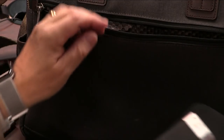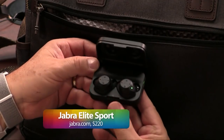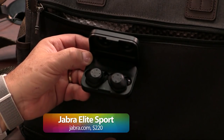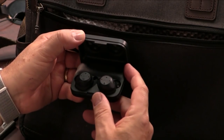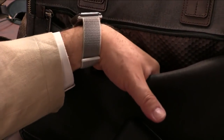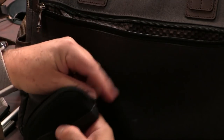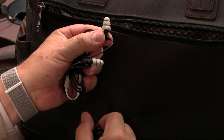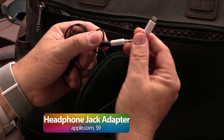I also carry my hearing aids — you never know when you're going to need those. And occasionally I do want Bluetooth. This is if I'm going to use my iPhone. I love these — the Jabra Elite Sport. They're really nice Bluetooth headphones with very good sound, long life, and they're waterproof, so you can run in them and they don't fall out. The Elite Sport does heart rate and VO2 max measurements. And you can talk to Siri with them. I like to have wired and wireless, and I even have a backup pair. And notice — dongle, pre-attached for your convenience.